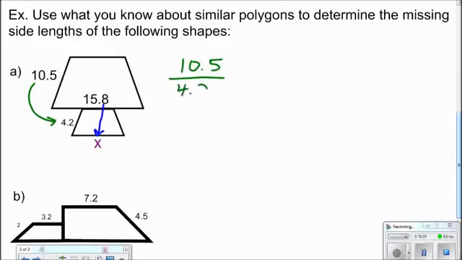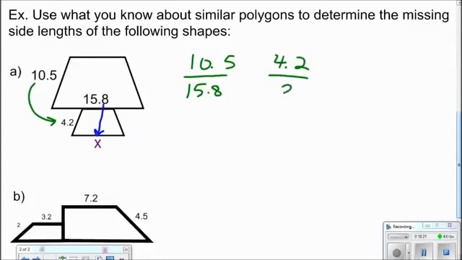So we're going to set up 10.5 over 4.2 because those are the two side lengths that go together. Sorry, we're going to set the two side lengths that go together on the same polygon. 10.5 goes to 4.2 on different shapes, and 10.5 and 15.8 are part of the same polygon, so they go in the same fraction. That makes more sense. So we need to figure out what the factor is. Basically we're saying these are equivalent fractions: what had to happen in order to make the fraction on the left into the fraction on the right.